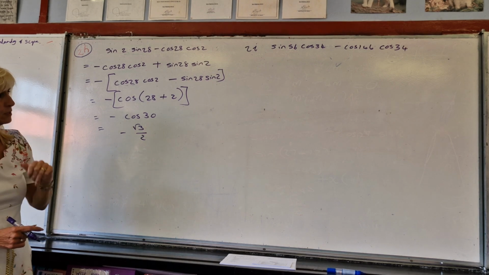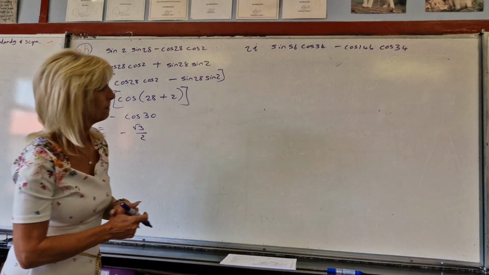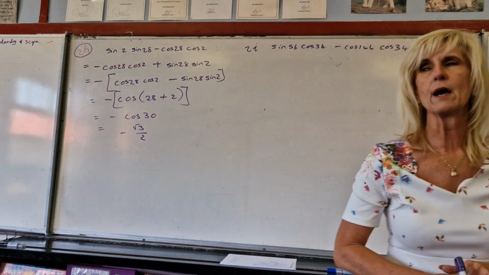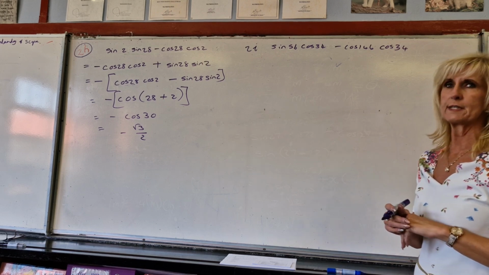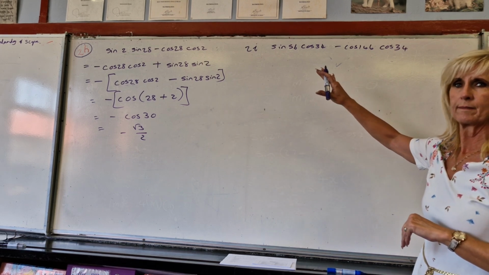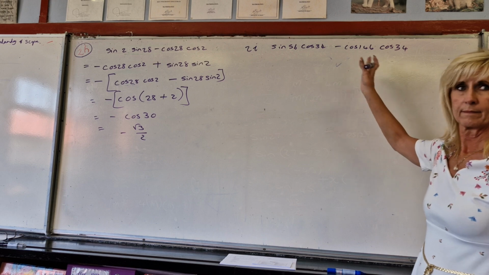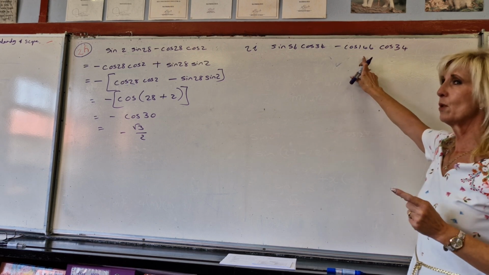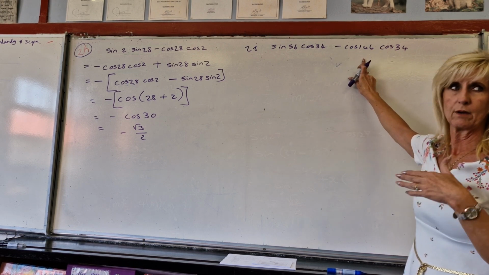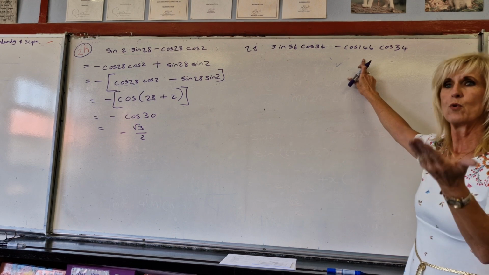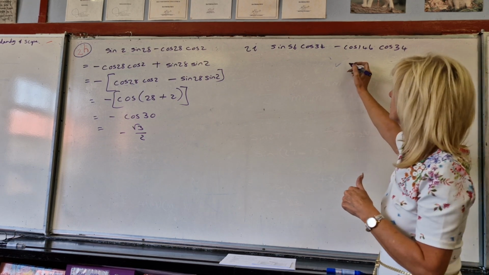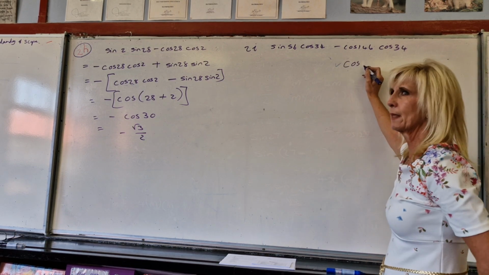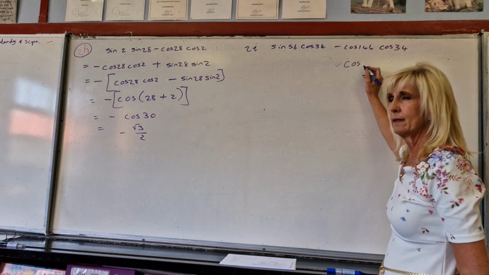Okay, now the next one just throws everything out. There's a few things that you can do. I think most of you would have said the first thing to do is swap the 146, it shouldn't be larger than 90. We always reduce it into what? Acute angle, 180 minus what?